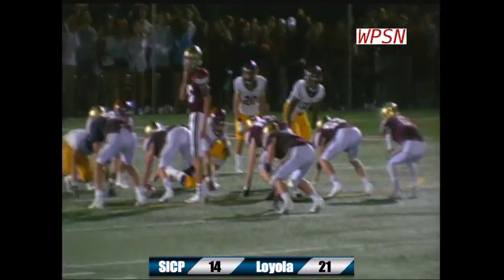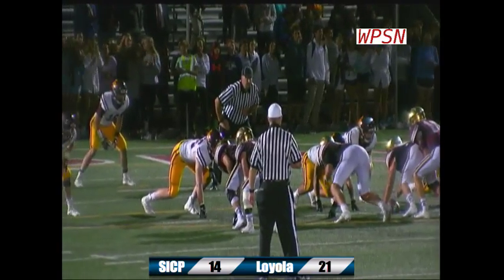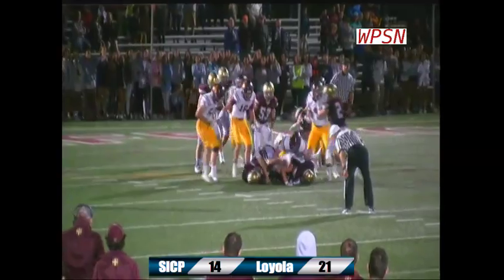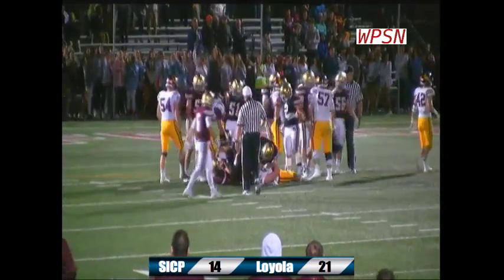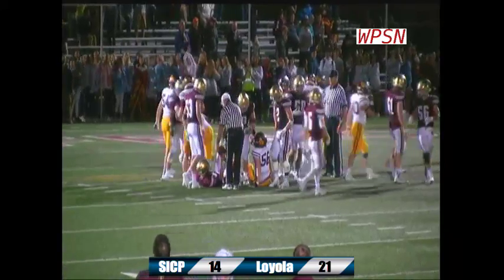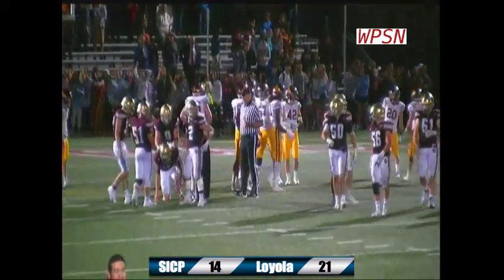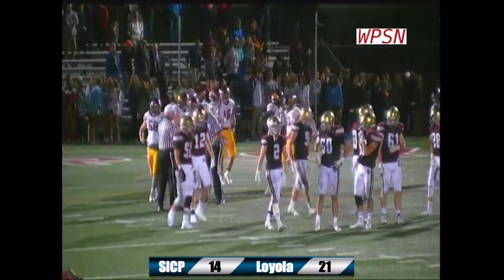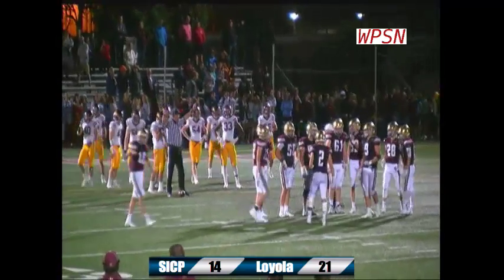All right, Wolfpack's first play of overtime. They have to score on these next drives. They go for a run play to number 9. It is stuffed at the line. This game is incredibly close. It's pulling up second down. Looks like 11 or 12. It means the Wolfpack have to score in the next 3 plays or else they lose this game to Loyola. This is a very important game. It's the Jesuit Cup after all.